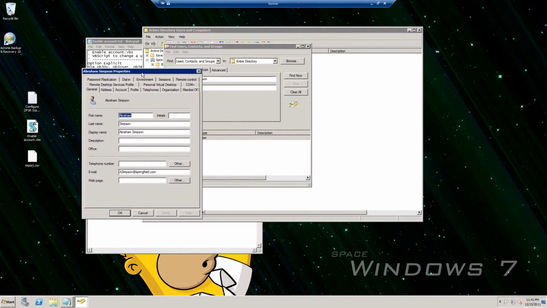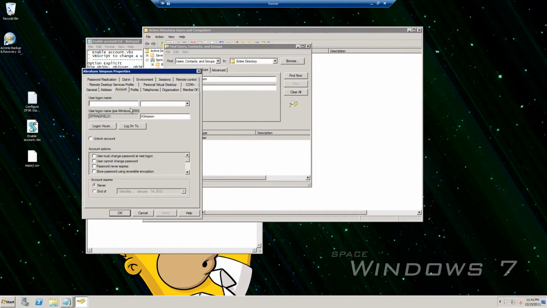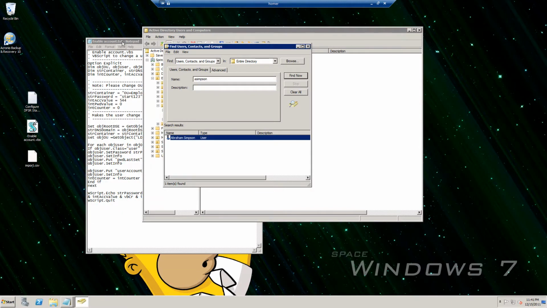And what this does is it gives them their U drive, and then for the account, it fills in their username and everything. So it checks this box so that user must change password at next login. So that was one thing we were able to do.